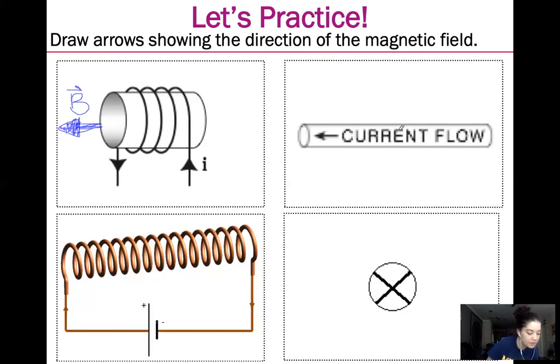Okay, so I've got my thumb pointing in the direction of the current, and I'm gonna take my hand and wrap it around, right? If I were to grab that wire, pretend you just take your thumb to match it and grab the wire. My current would go into the page, and then at the bottom, because it keeps going in a circle, it would come out of the page. So I'm just gonna give that some X's and some O's.